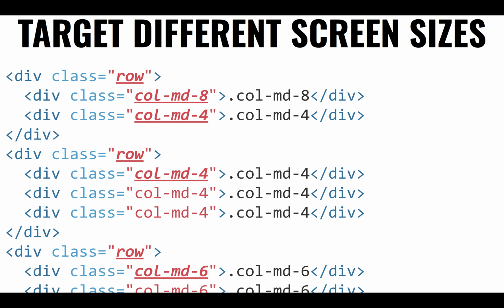And then as it starts becoming smaller and smaller, I might say, well, 6 columns is too much for a smaller screen. I might reduce it to 4, and when it gets even smaller, it'll become 2. And at extra small, it'll be just 1 big column that takes up the entire screen. Make sense? And so you can put all these rules so that they trigger at different sizes of the screen.